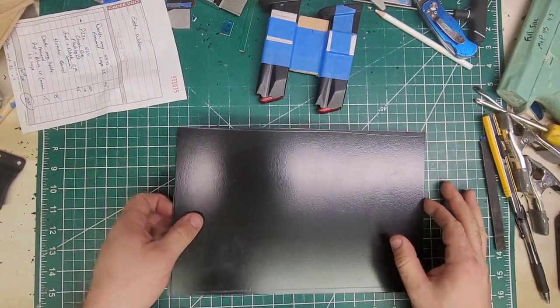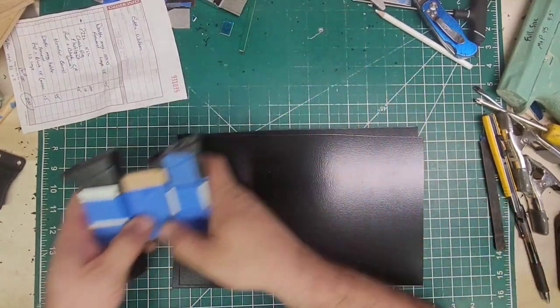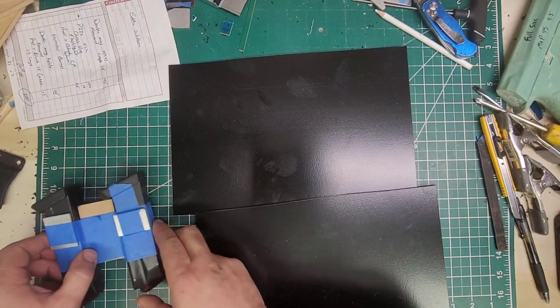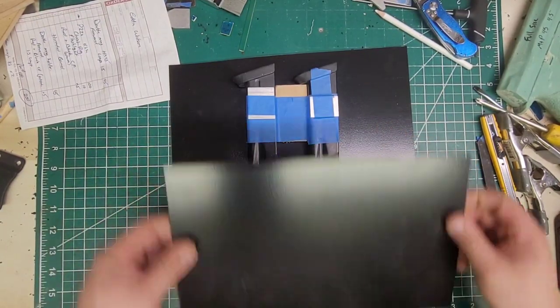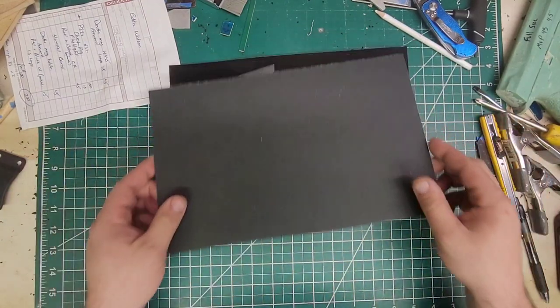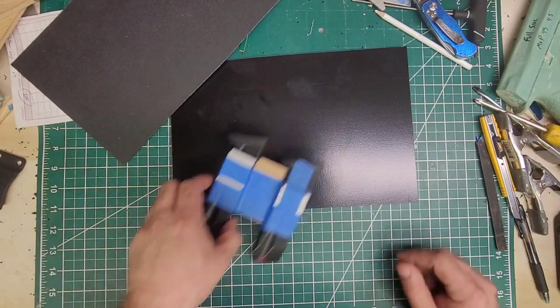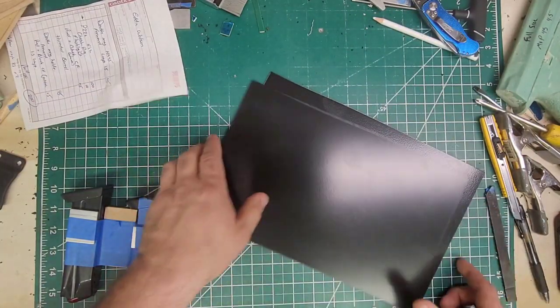All right, well, that's pretty good for eyeballing it. I got my two pieces of Kydex together. These are 1 foot wide and they're about 8 inches tall. That's what I want, because the curve makes it that you need extra material.